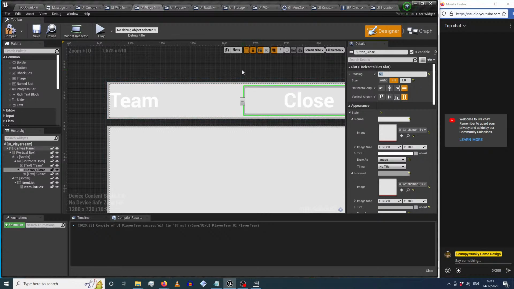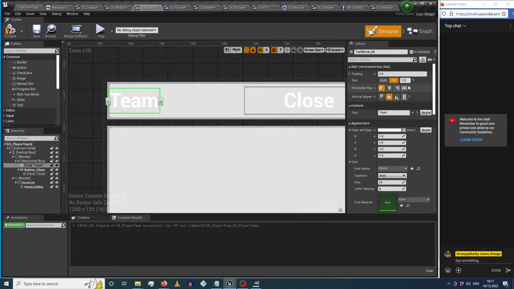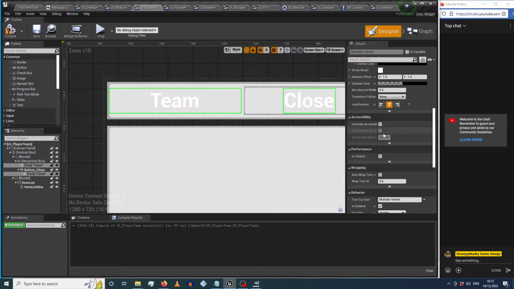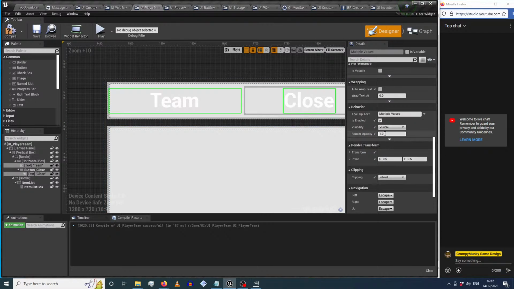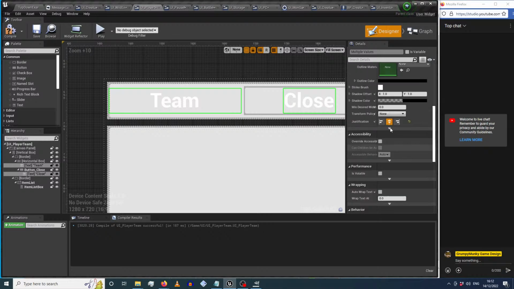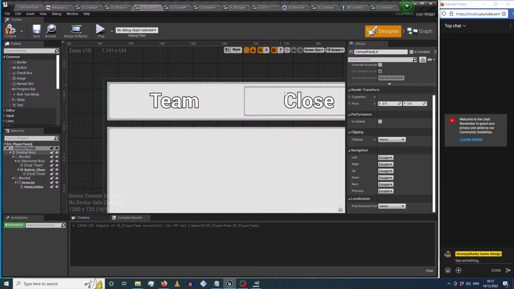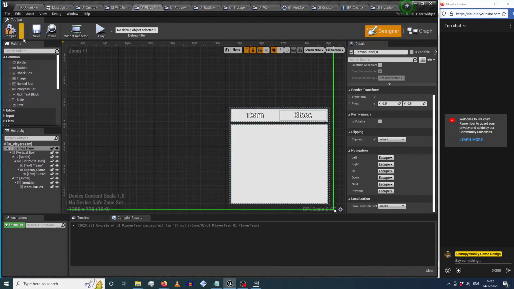Five. Center line it. And we'll add some outline too. That looks pretty darn slick.